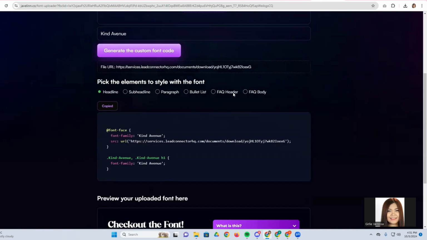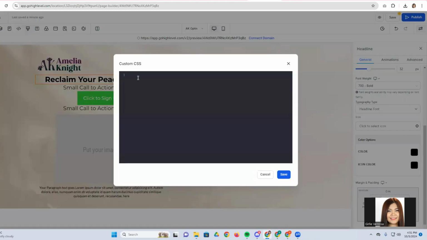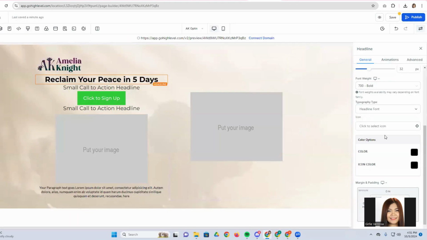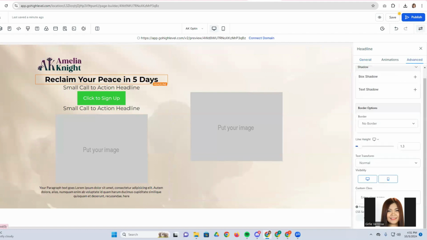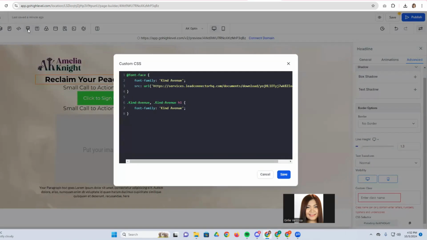So I'm just gonna copy this and go back to my builder, and let's add a custom CSS. Save, and then let's go to advanced. Let me see the name. Custom CSS. So this is the name of the class.